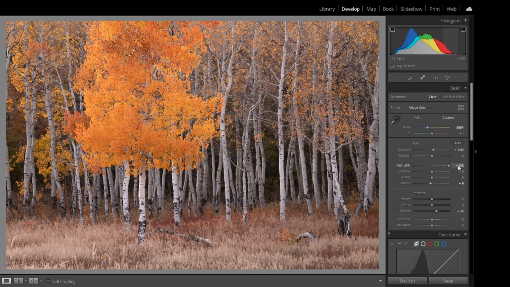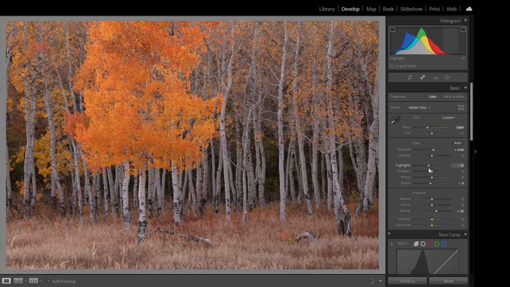So I also could bring up the highlights if I want. I've just brought the highlights up 100%. That's only bringing up just the highlights. There it is down, so that's -16. There's +12. I'm going to put it at about 20. That's at 21. You can bring up the shadows if you want, or take them down. See, if I bring them down, it gets nice and dark in the background.